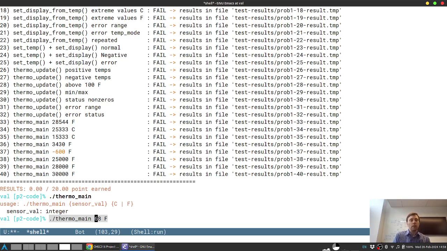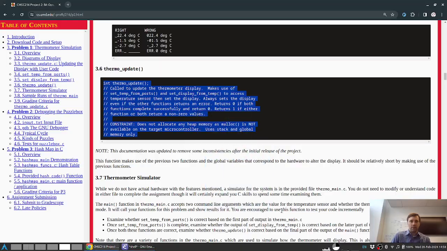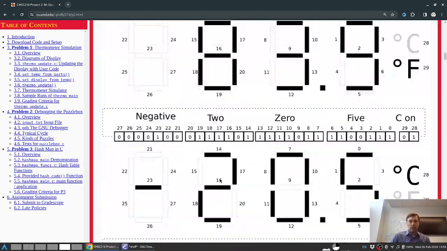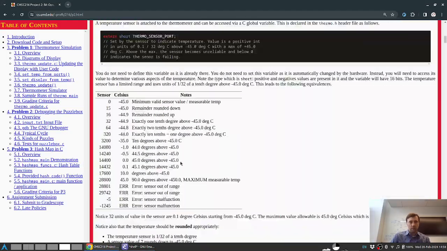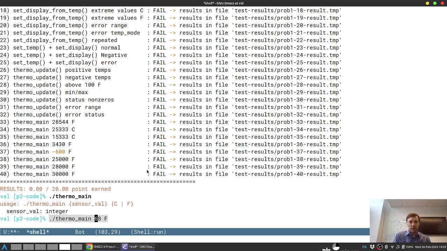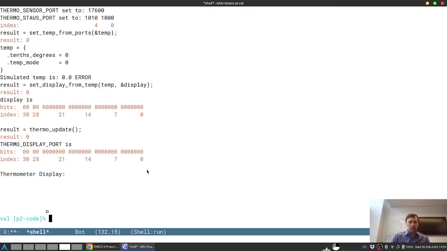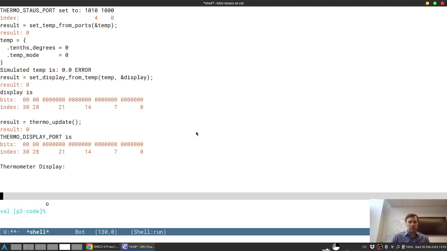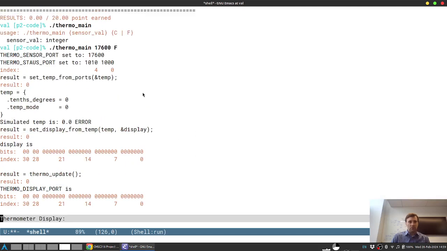So I'm just going to pick up an example that's coming from the example table that's up here. It's a little bit easier. For instance, this one's supposed to be 10 degrees Celsius, and I actually don't know what that is in Fahrenheit. This isn't going to tell me, but I'll plop down that as a sensor value. So this isn't the number of degrees Celsius or Fahrenheit, it's instead a sensor value that's to be used there. So running this thing gives an interactive display here. You can see not much is doing.